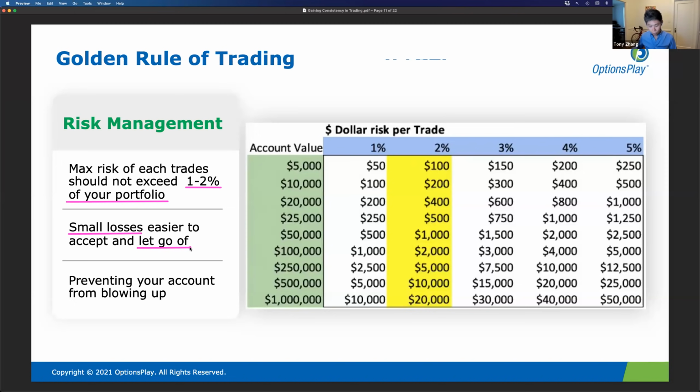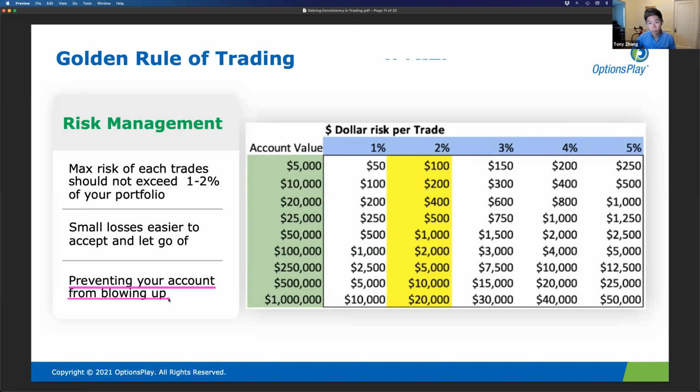So the golden rule of risk management is designed to prevent your account from blowing up in the first place, because that's your only goal when you're playing an infinite game. Think about it. The goal of trading is that over the long run, you're going to make thousands of trades. To focus your time and attention on a single winner or loser is just the wrong thing to focus on. Focus on the big picture, focus on the long-term longevity of your portfolio, not on single wins and losses. Does that make sense, everyone?